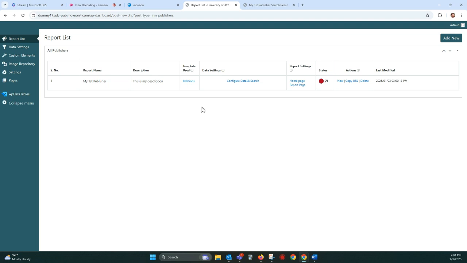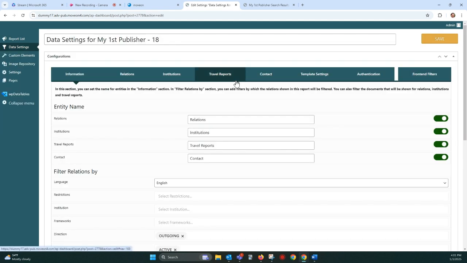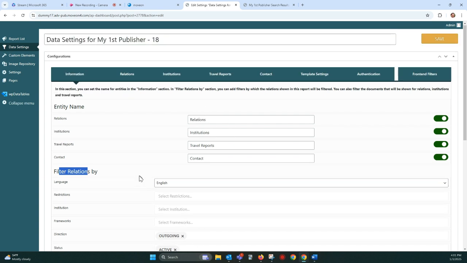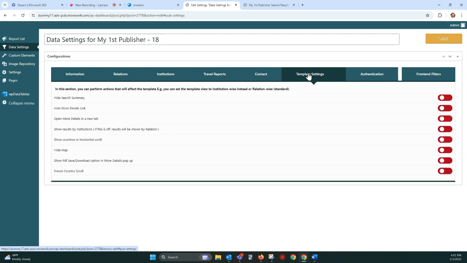Now we're going to go into more things related to design, but it's not going to be under this menu where we were in previous videos. We're going to go into data settings again. However, last video we were filtering out which data sets we're going to be looking at. So we're going to step away from this for the time being and go into the template settings for this particular publisher. In template settings, everything you can see at a glance has been defaulted to off.